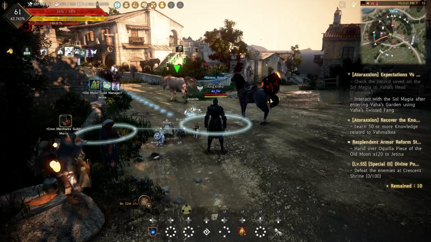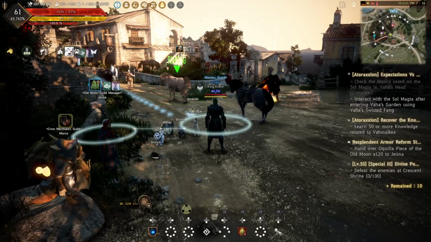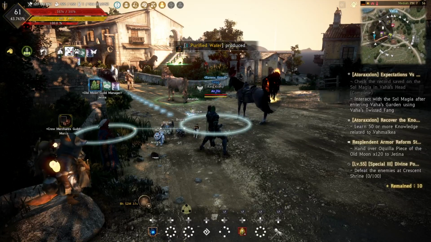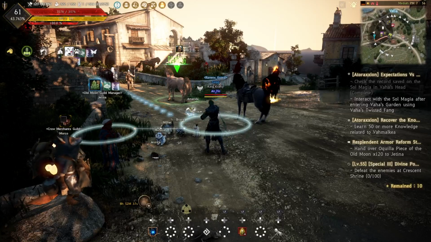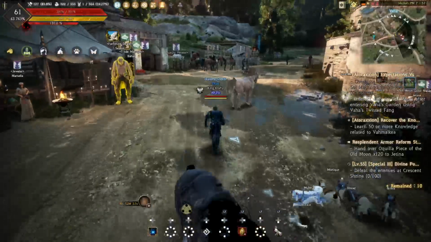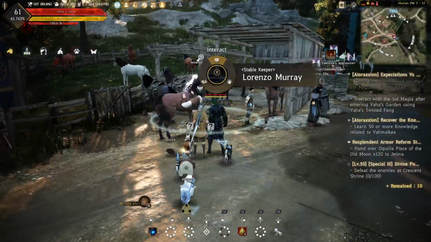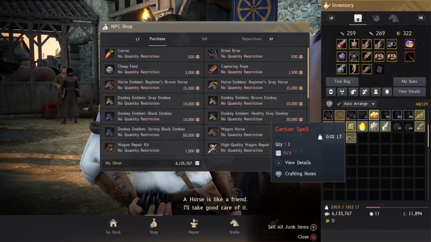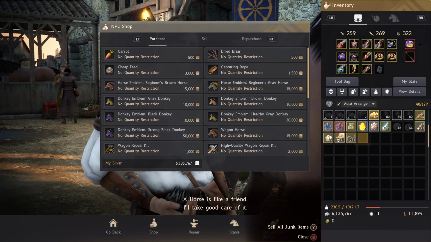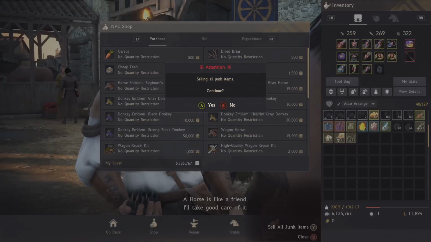With grinding, you'll get things called trash loot, and you'll get stuff throughout the game. My suggestion is keep everything besides trash loot. When you talk to any person that has a shop, if you hit Y where it says sell all junk items, and it sells, then you know it's okay to sell because it's not worth keeping. It's just there for silver.